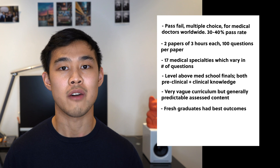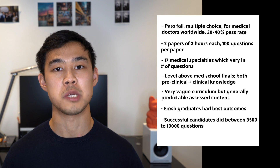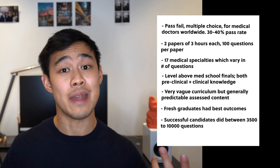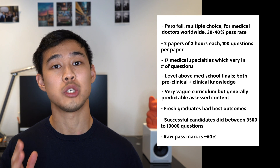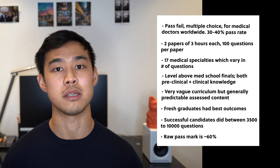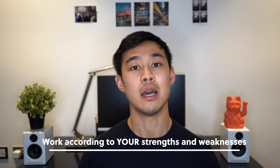Candidates tended to do better if they attempted the exam right after medical school in the next few years. People reported study periods ranging from two to four months, and almost everyone I spoke to used a question bank as their main source of revision, with a range of 3,500 to 10,000 questions done. The average raw percentage needed to pass was usually around 60%, calculated from previous papers and statistics. Equally as important as researching the paper is to find out your strong and weak points, so you can determine how much time to spend on each specialty. I identified weak specialties like haematology and rheumatology, and went through subsections of each specialty to determine how much work I would need to do. Knowledge is power.